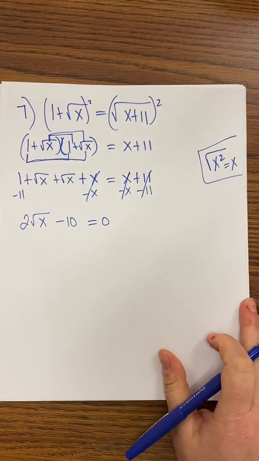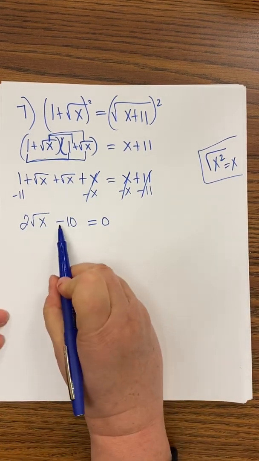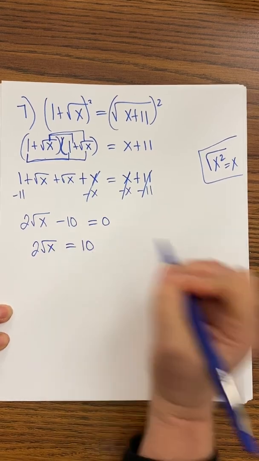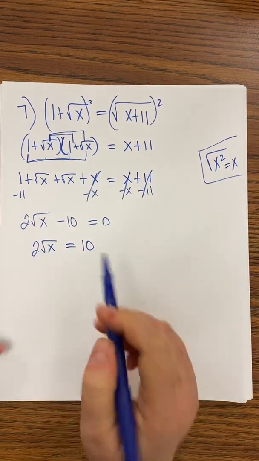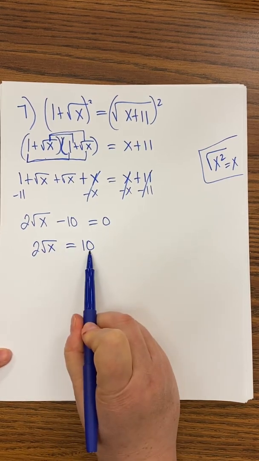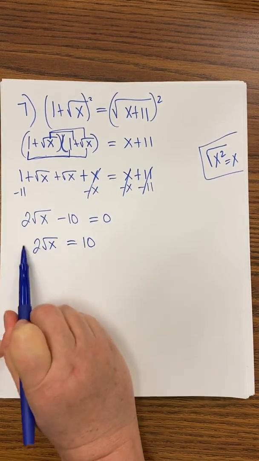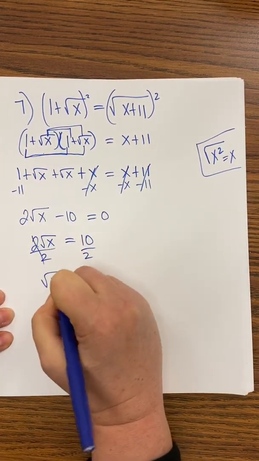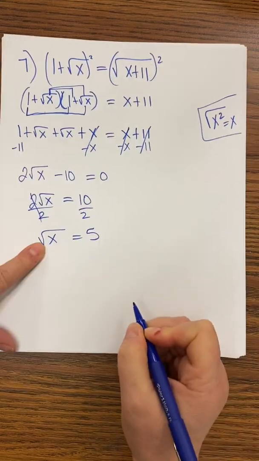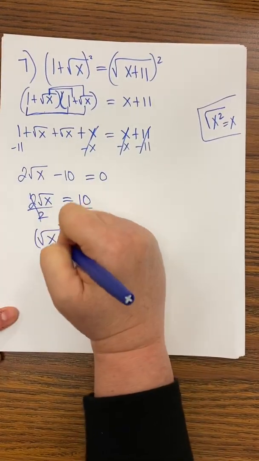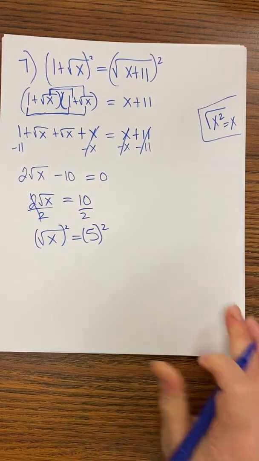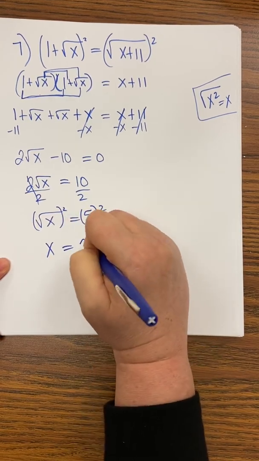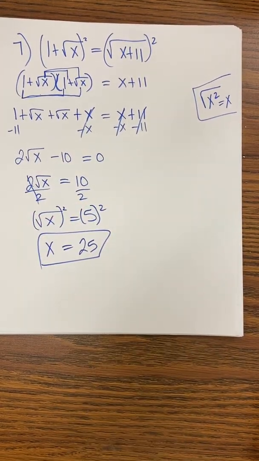Now what we can do, there are some things you can do to this, because you could move your 10 over here. This one you kind of have to think about what you could do next with it. Move your 10 back over here by itself, because we have this coefficient that we now can divide by. Then we get this radical by itself. Now we can square again, and it gets rid of that radical. And then that's 25. And you're done with that one.